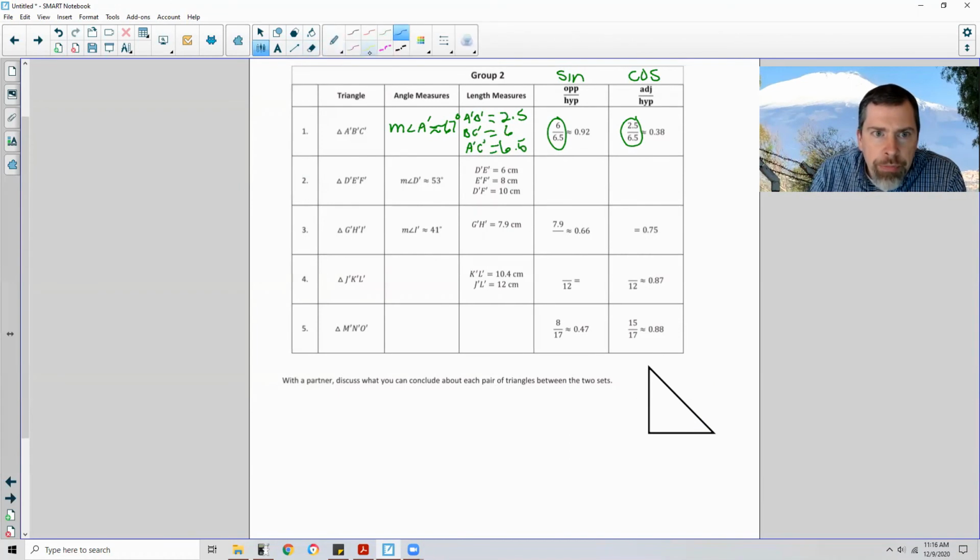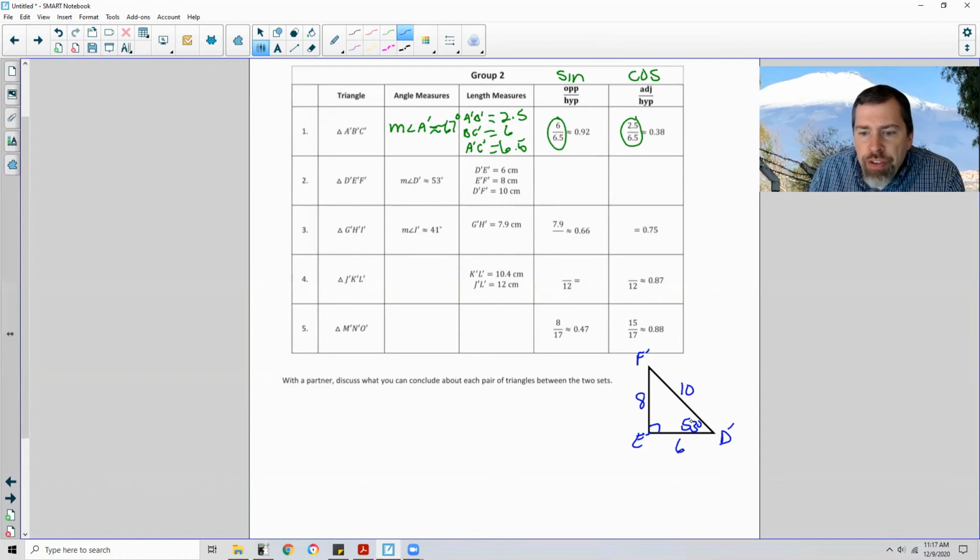Use the same triangle, switch colors to blue. We have a triangle D prime, E prime, F prime this time. E is the right angle, I believe. D prime is 53 degrees, we're given this time. D prime E prime is 6 centimeters. EF is 8 and DF is 10. That is our hypotenuse. Just make sure that the letter that's not in this name is opposite the right angle. DF is opposite E. And so that's a 6, 8, 10 right triangle. It's a special right triangle.